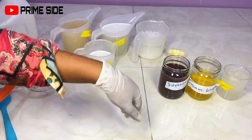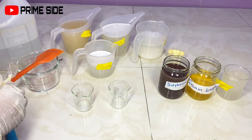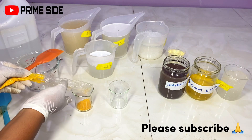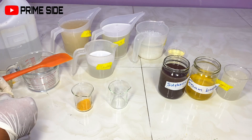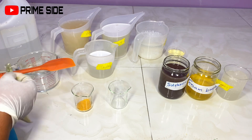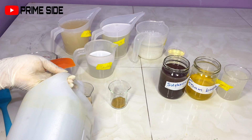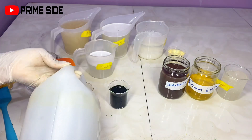These other ingredients do not need to be dissolved because they're already in liquid phase, so I'll go ahead to mix my colors. I'm using a yellow color and a green color. You can use any color of your choice — purple, wine, blue, whatever you want. I chose these two because they are the most common colors used in liquid soap production, and so we can easily relate. I'm mixing them with my water, and as you can see I have green here and yellow here.